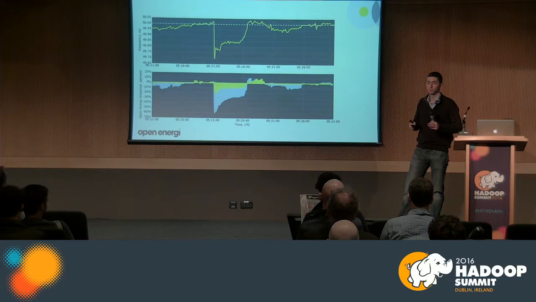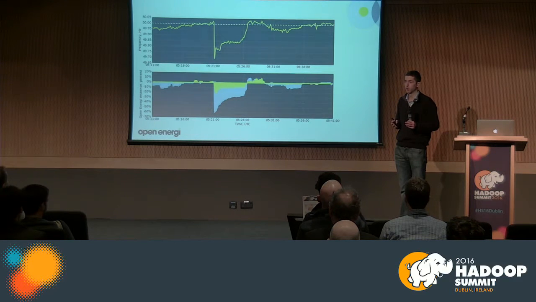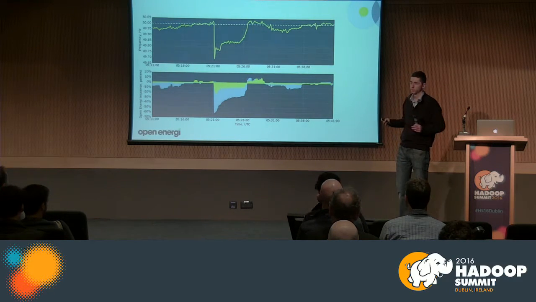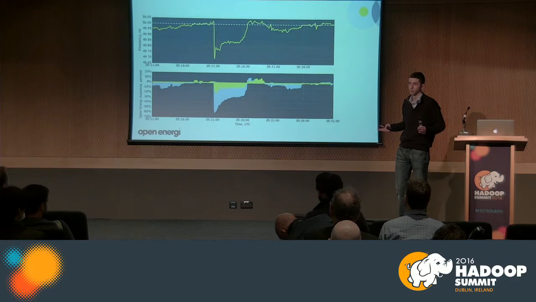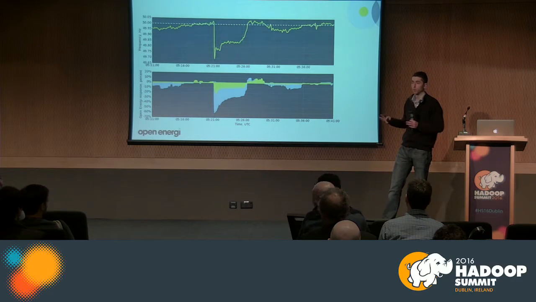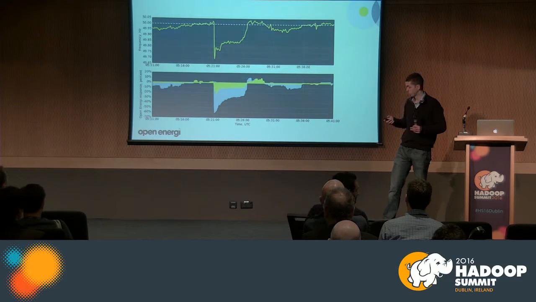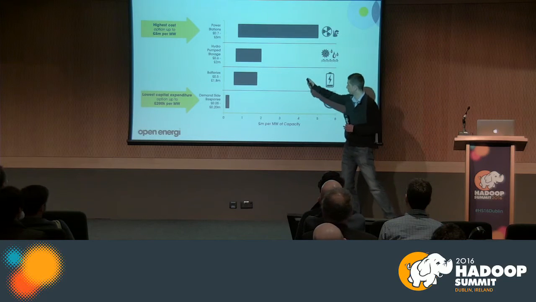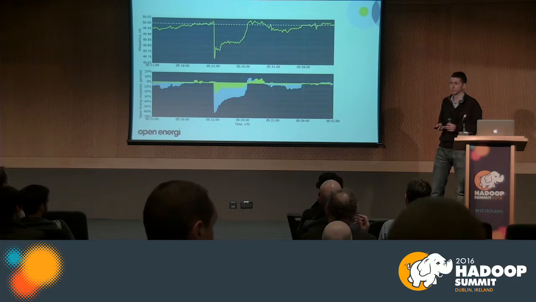Interconnectors let you transfer power between different countries. This interconnector happened to trip. And immediately, what happens? A lot of power has to be brought on to compensate for that. Traditionally, there's a massive reservoir in Wales, and it'll just release all the water in the reservoir, and the hydroelectric power generated by that will compensate. Of course, you can only do that for so long, so eventually a power station has to pick up the slack. If our solution was at a wider scale, we could compensate for that just by turning off a bunch of industrial assets, and that is, as you can see here, a lot more cost effective. Not only is it more cost effective, but you don't have to build any additional infrastructure. There's no maintenance overhead for this. The assets are already there.